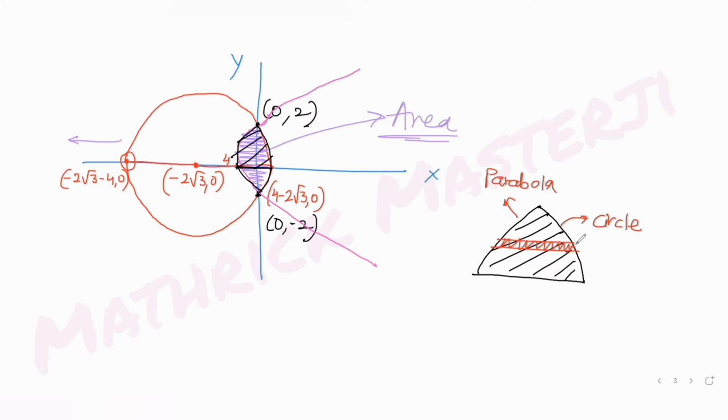So I have my bigger area here as the bigger expression, the circle, minus the equation of the parabola. And my limits, if you see, the strip goes from 0 to 2. So the limits of that strip go from y equals 0 to y equals 2. So you apply the area concept here. Now let's try to find out.